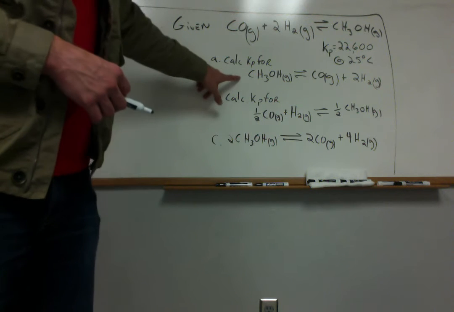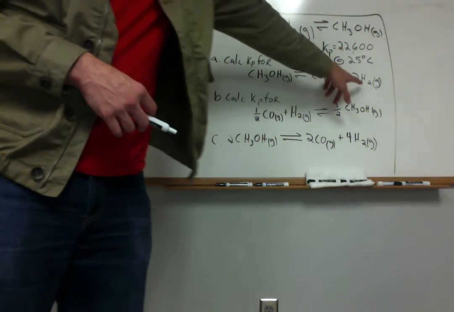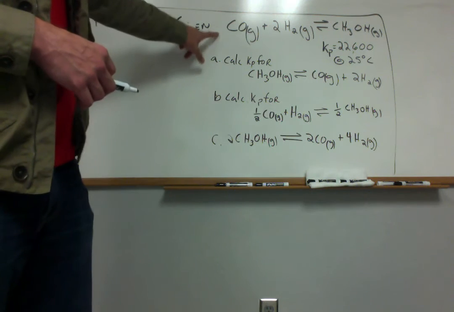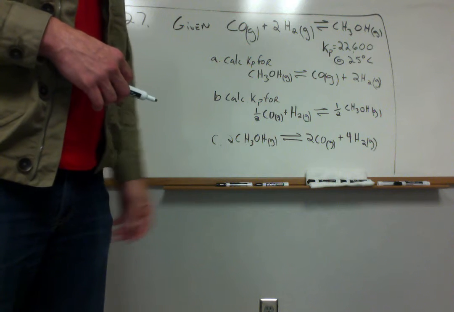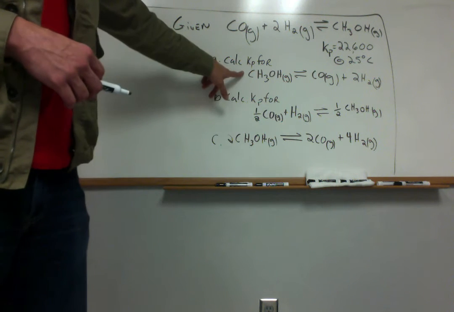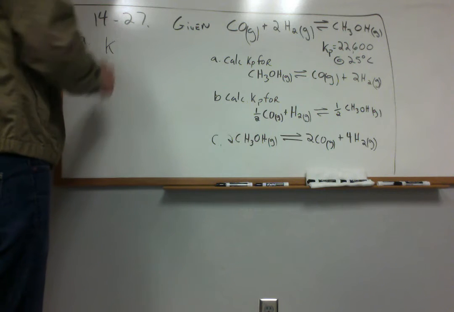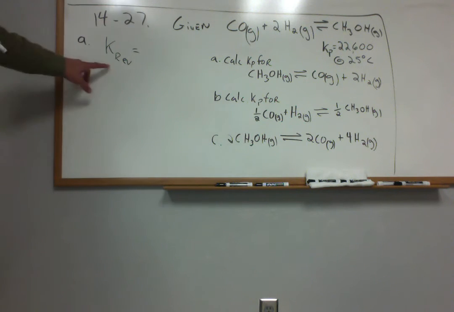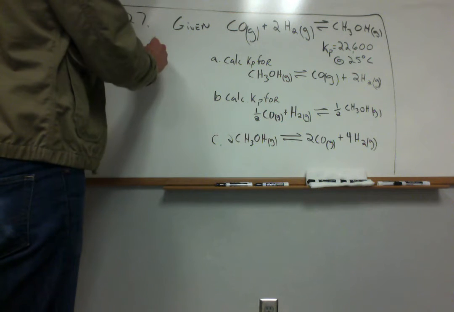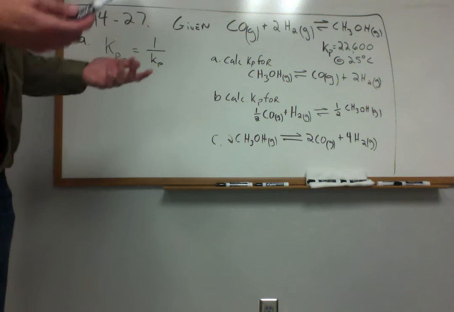Now, as I look at this reaction, I see that here methanol is listed on the left of the arrow. It's the reactant and it decomposes to 2 copies of hydrogen and carbon monoxide. That is exactly the opposite of this. We basically just flip the reactants and the products, okay? So this one's pretty easy because this is just the reverse reaction. And the rule tells us that the equilibrium constant for the reverse reaction, I'm going to abbreviate that K sub rev here for lack of any better term for reverse, is equal to 1 over the K for the original reaction. So if you reverse a reaction, you take the inverse, okay?